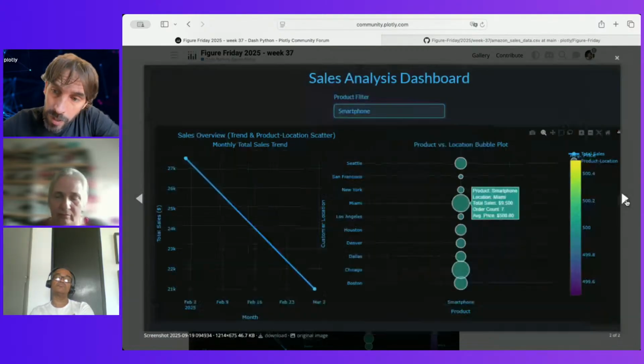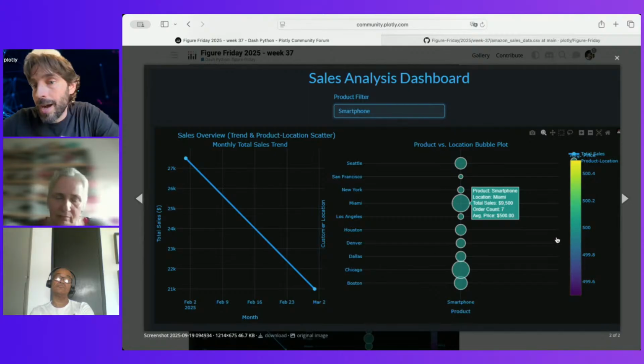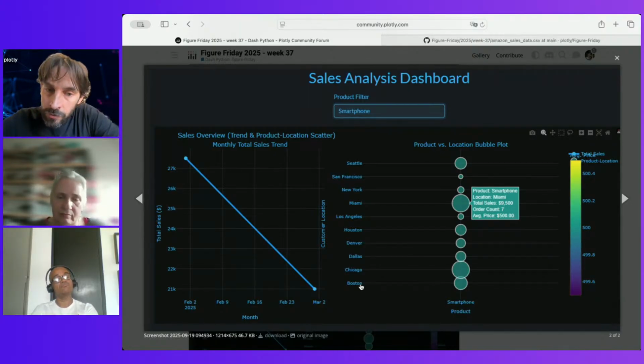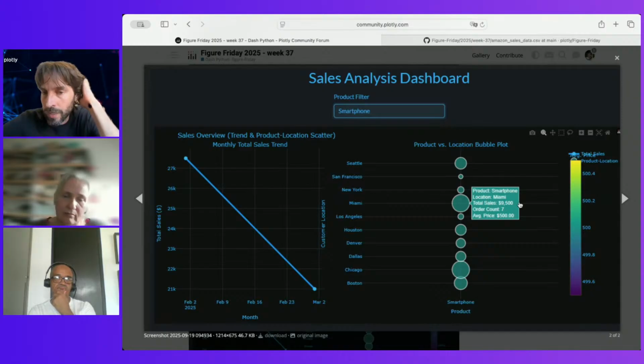But when only one product is chosen, this is just one smartphone, and I can see by location. I think it would be easier to see this as a bar chart, with the x-axis being the location, or horizontal, doesn't matter. Los Angeles is small, it will go up until here. And then Miami is big, it'll go up until here. So it's a lot easier to compare when I'm looking at them horizontally to see the size of total sales.